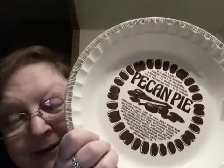So what I had to do is go online, find that plate, that pie dish, and take a screenshot of the recipe so I could have the recipe. I've been making it regularly every year. But I've been looking around for these, and these usually go for $30, $40 online, and no way I'm paying that much and then paying like $15 to get it shipped. Guess what I found today? Pie plate! I love it.